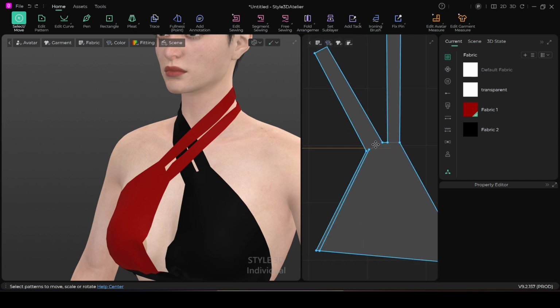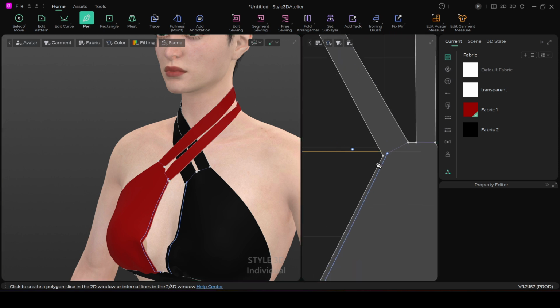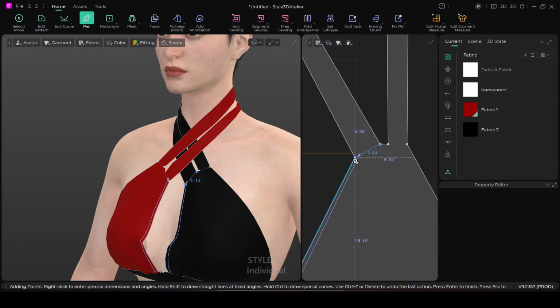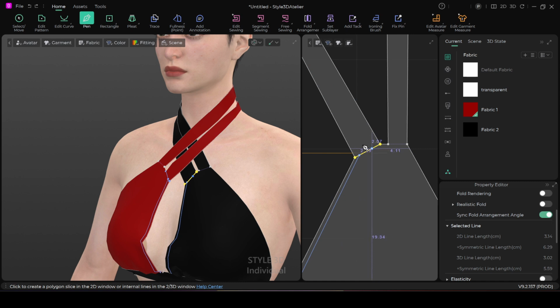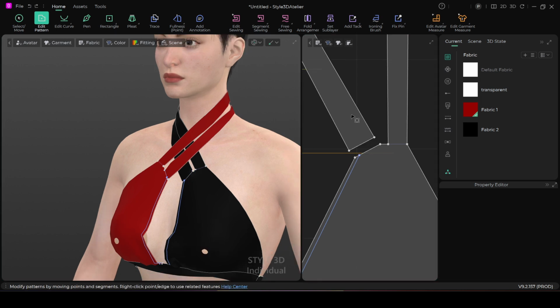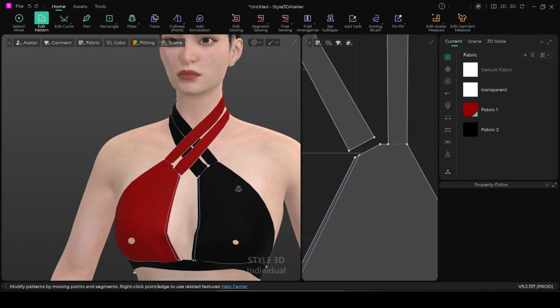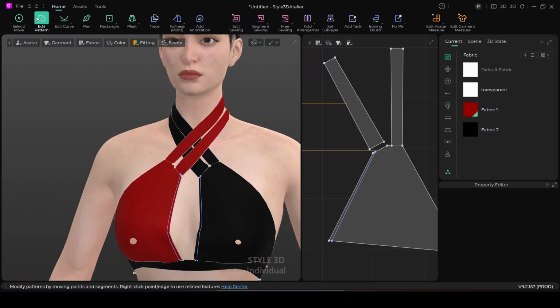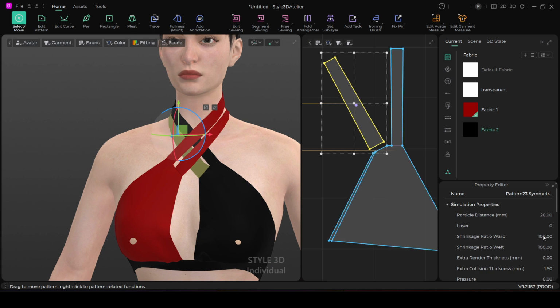So here it is over here. What we can do is use our pen tool, and we're just going to make a line here. Let's cut and sew. So there we have it. It's this one. We're going to select it and put layer 1 because we want it on top of this piece of fabric.